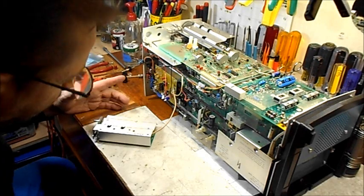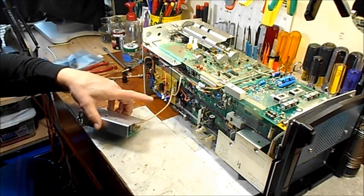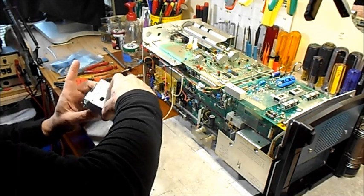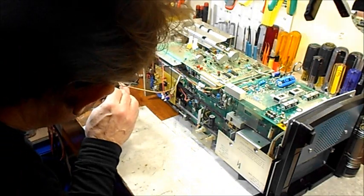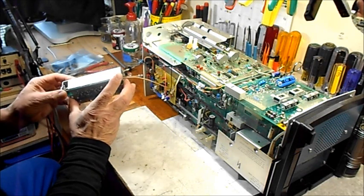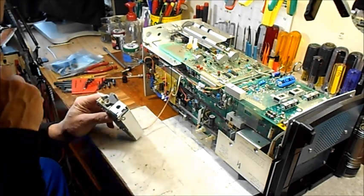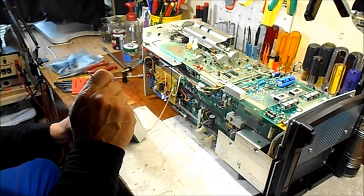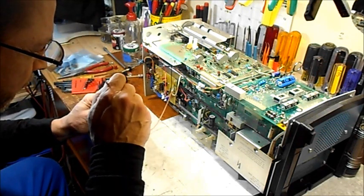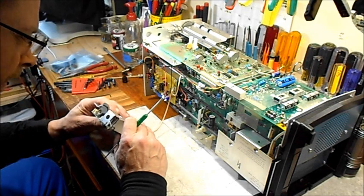All right, let me get this attenuator board out. What in the — this little cap looks like it shorted out against something really closely coupled to that and that can't be good. I might have done that. I wonder if that is all it was — I'll bet you anything, because that's right where that goes and it was just shorted right to ground.